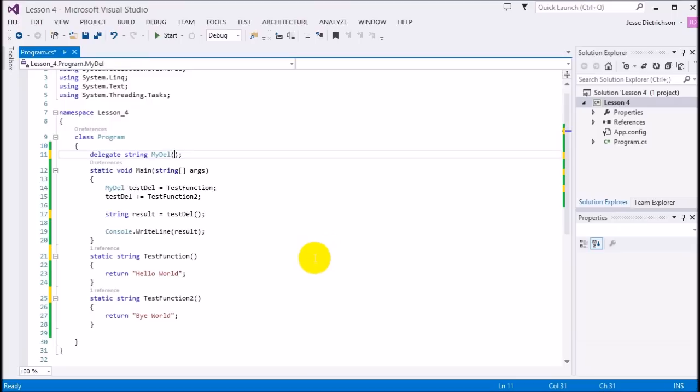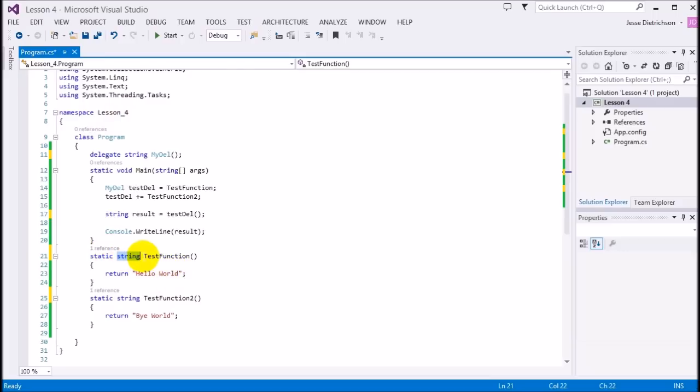Let me say that one more time and explain it. Covariance allows a method to be assigned to a delegate when the method's return type, so we're talking about this function, when this method's return type is, string is our example right here, a class that is derived from the delegate's return type.